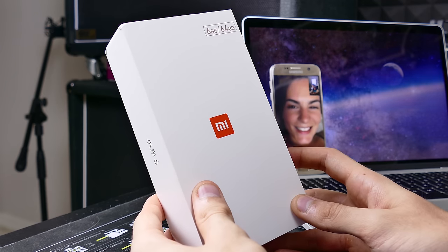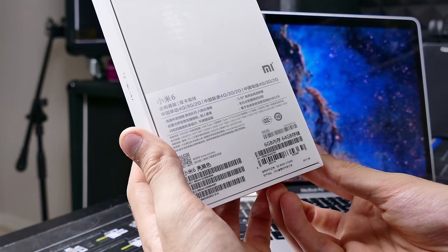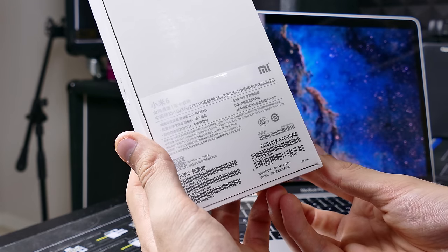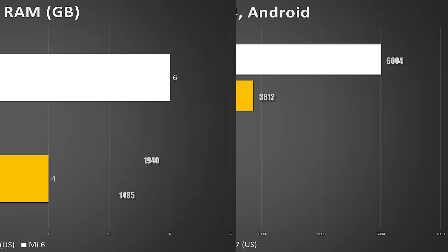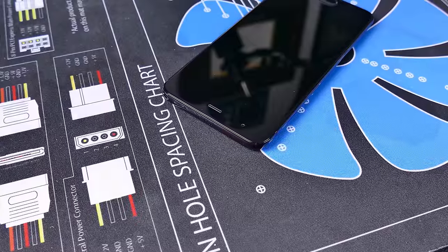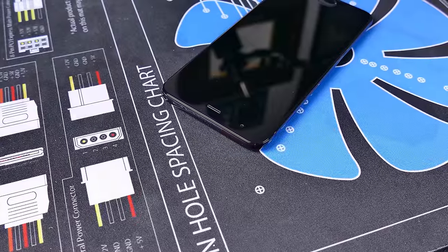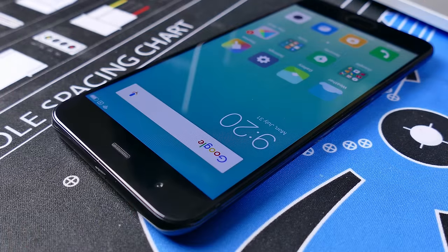The Mi 6 is their latest attempt at a smartphone flagship. Pulling it out of the box and using it for a few days, my impressions? This is an awesome phone, especially for the price. I would have chosen this over my daily driver, the Samsung Galaxy S7, any day of the week. It's sporting a Snapdragon 835 octa-core processor, pretty much top of the line by this point in 2017, and 6GB of RAM, which is phenomenally large for a phone of this caliber. It has a 5.15-inch display, only 1080p IPS, but 1080p in this ratio and screen size is actually sufficient. You don't see any pixels anyway, and you really can't see the difference between that and a 1440p display unless you get super close. The lower resolution also means battery life will last considerably longer than the S7.